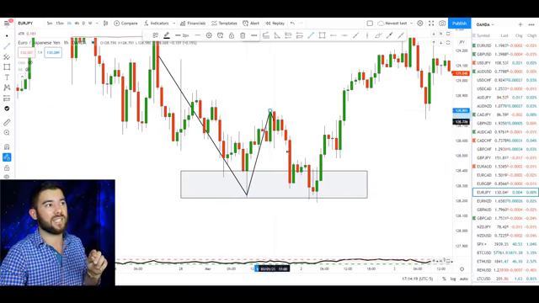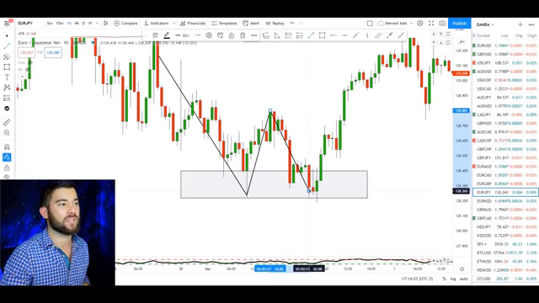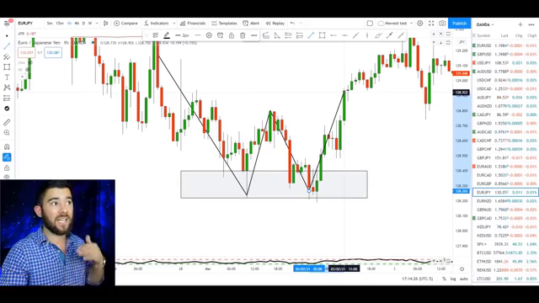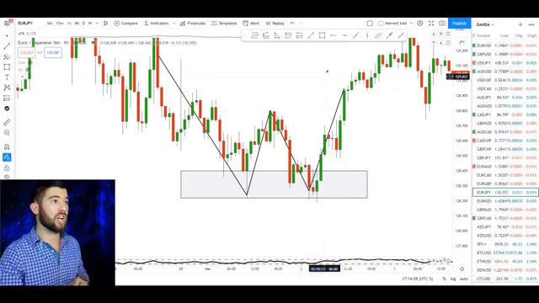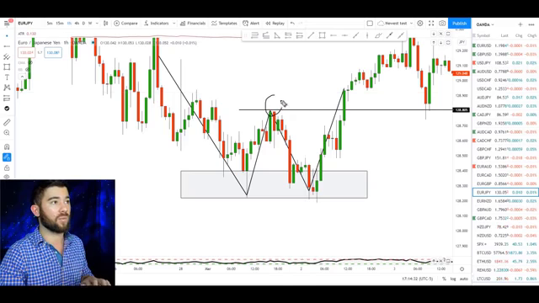For this pattern, what I'm looking for, and the way it looks on a chart, is a market that comes down, creates a level of support, then bounces up to a level of resistance. But instead of continuing down in this downtrend, we come down, we retest this level of support, and we're supported yet again. So much so that we push up enough to break and close above what is called the neckline.